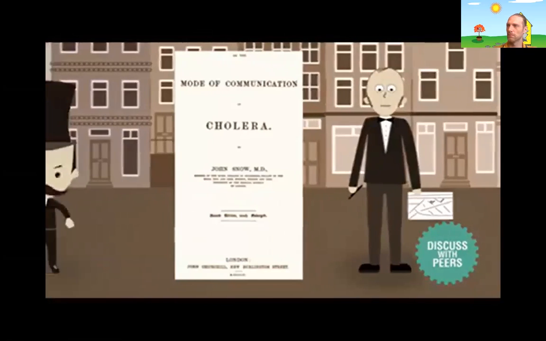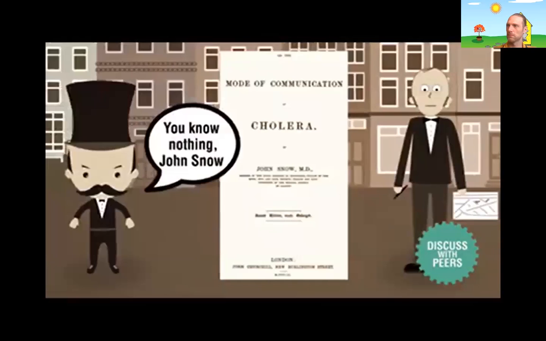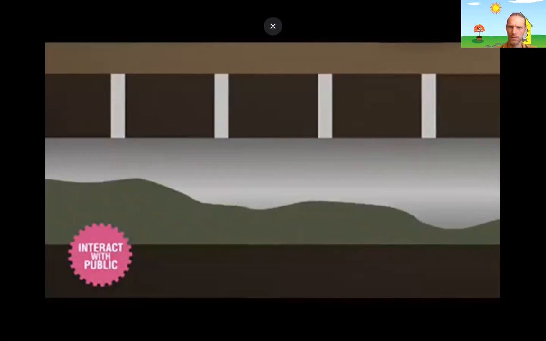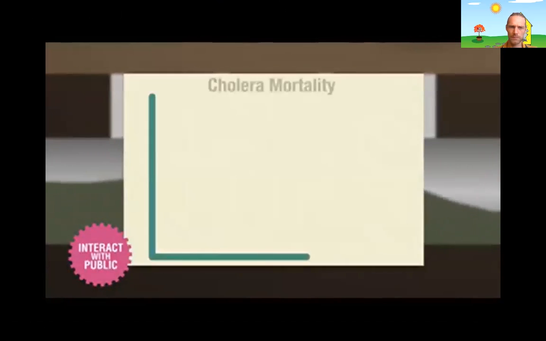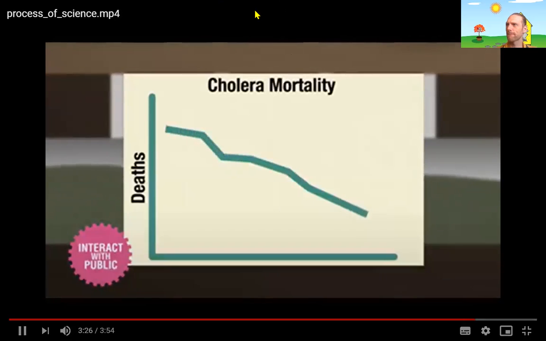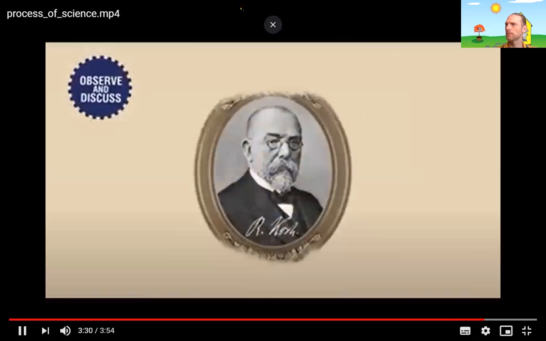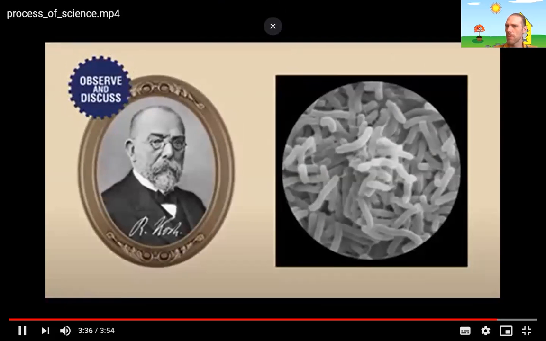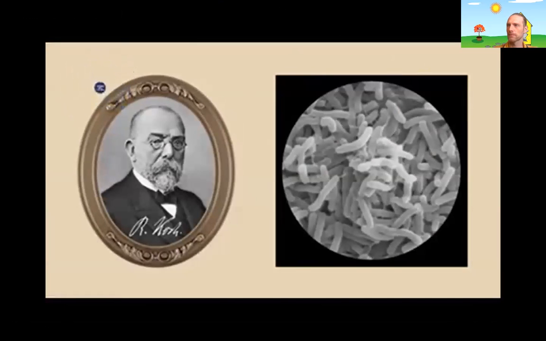Unfortunately, public officials still rejected Snow's evidence, and nothing more was done. Coincidentally, just a few years later, construction began on a new sewage system to combat London's foul stench. These improvements to London sanitation services quickly reduced the number of deaths due to cholera and other waterborne diseases. It wasn't until 1883 that another scientist, Robert Koch, first observed the germ responsible for cholera, the bacterium Vibrio cholerae, which finally confirmed John Snow's germ theory.